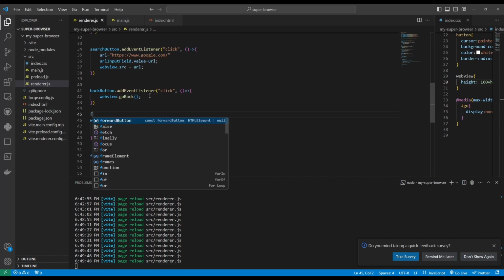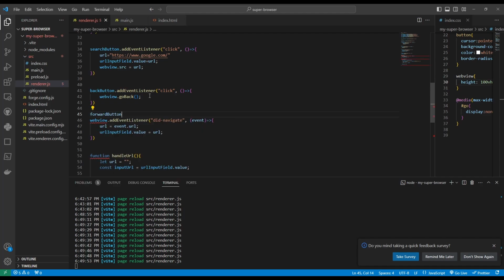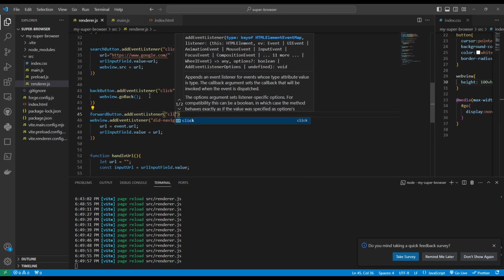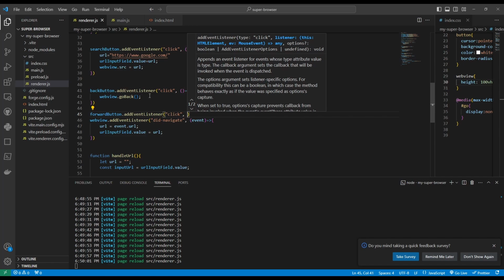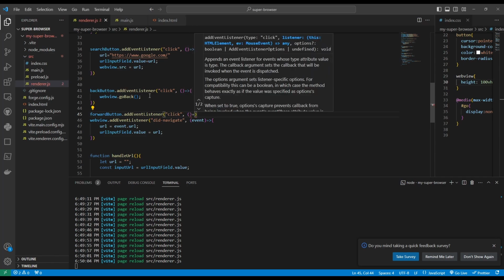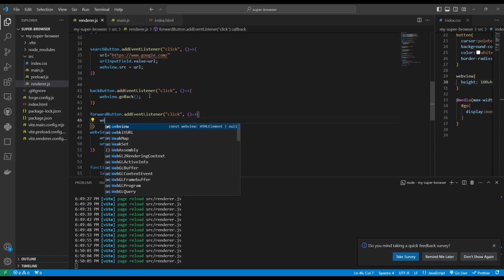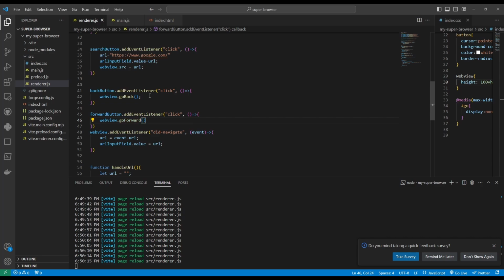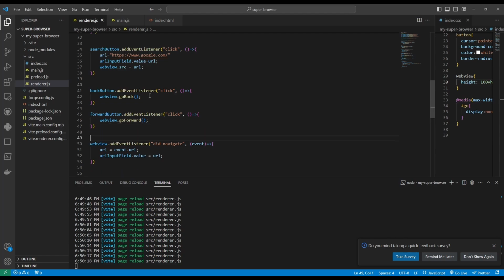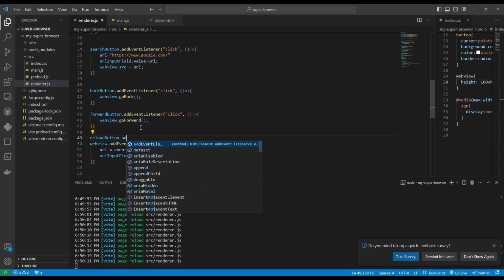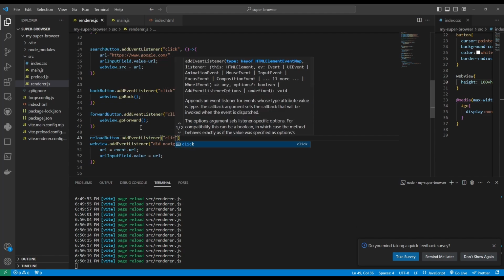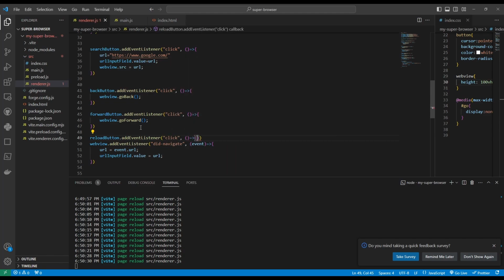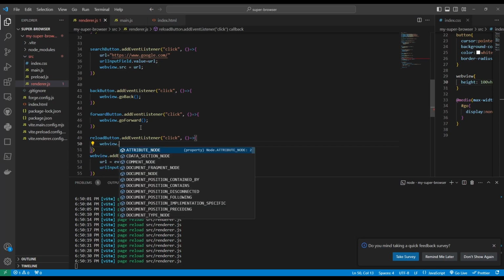All right, now forward button, let's do the same thing, dot add event listener, click, and then same thing, web view dot go forward. Okay, and then reload button, add an event listener on click, web view dot reload.